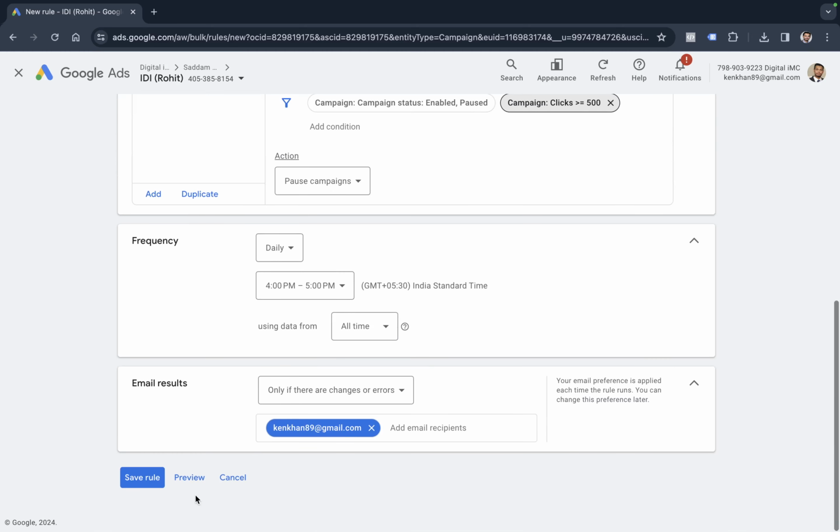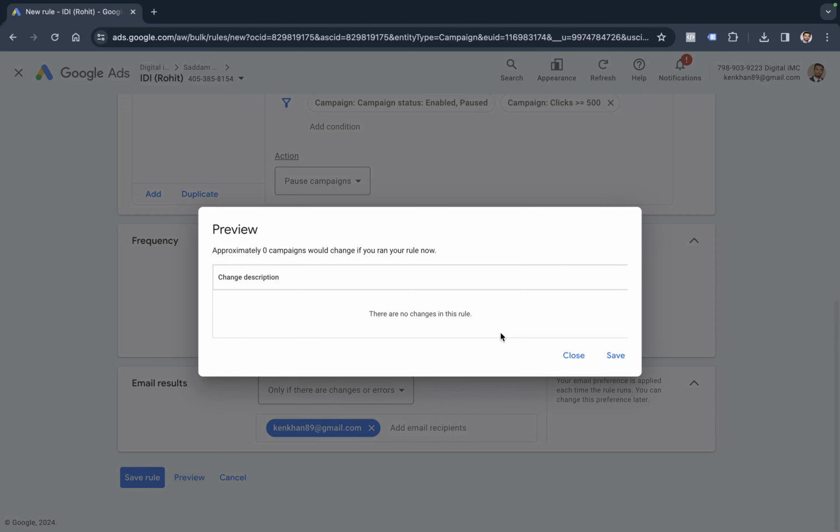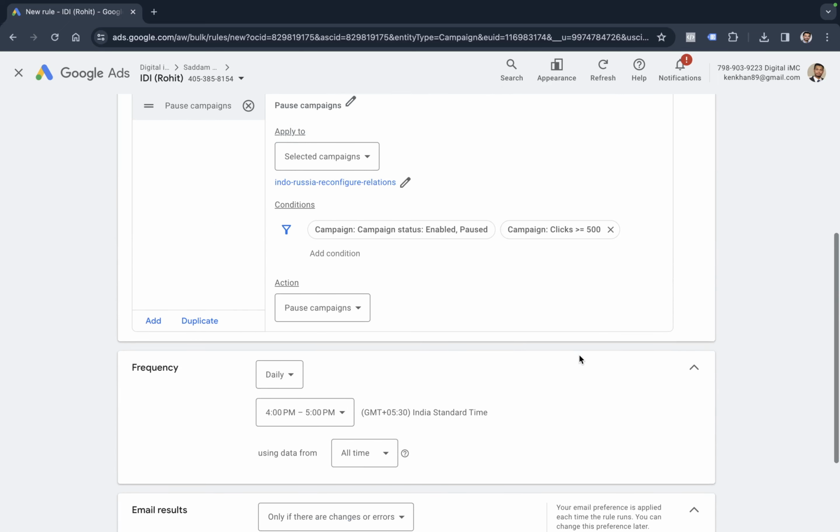Now, we again check preview and see what will happen if we run this tool right now. And you can simply see this tool will not make any change just because the campaign has not reached 500 clicks. But if you have seen the previous screen, then we know that the campaign has already received 400 clicks. So just to show you, we choose 400.